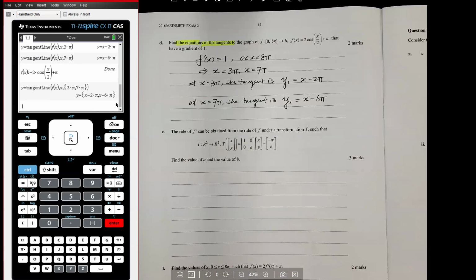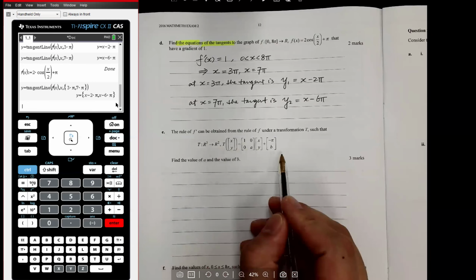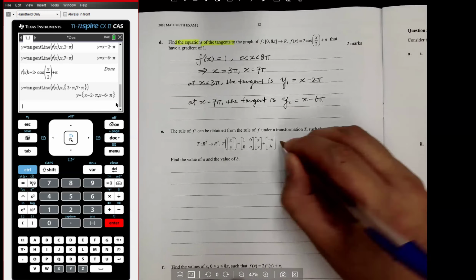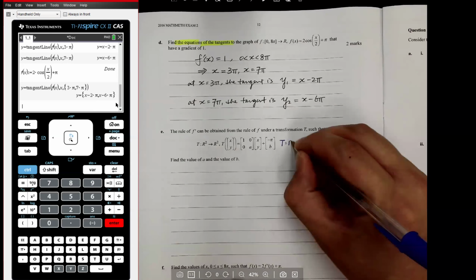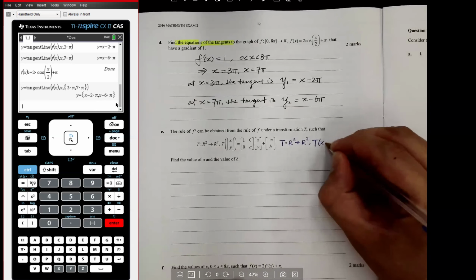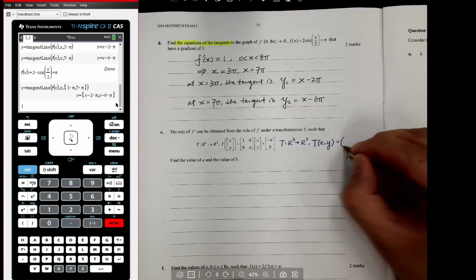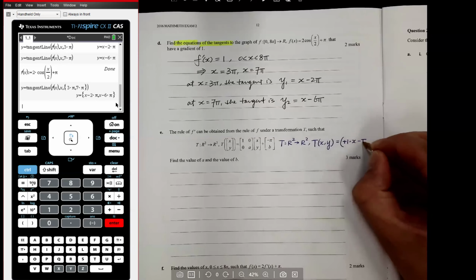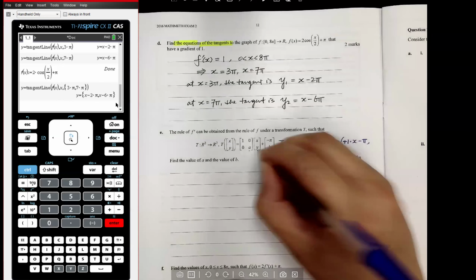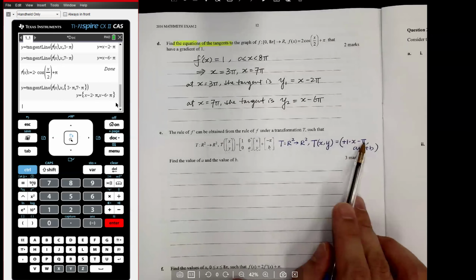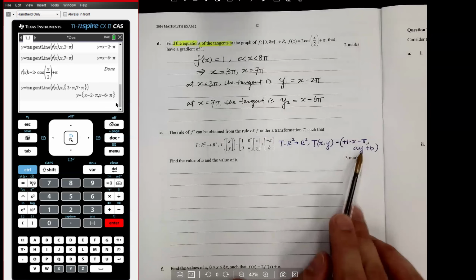Okay, here I'm going to do some modifications because this matrix mapping notation is no longer in the 2023 to 2027 Maths Methods study design. You might see this kind of thing, like the first bit, T is R squared mapped to R squared, because it's a plane to plane. And then the second part of the equation, they just give you T of (x, y) equals (1 times x minus pi, comma, ay plus b). So you say these two expressions represent the new pair of coordinates.